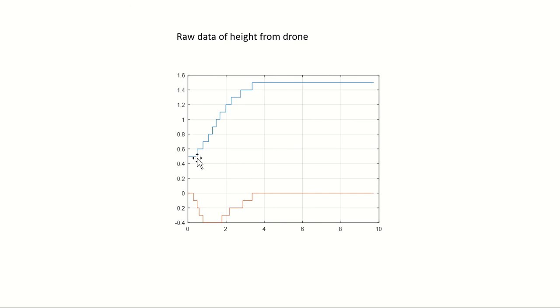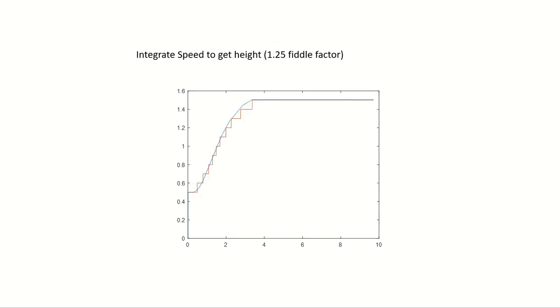Now, one of the issues with the height measurement, and all the measurements, is that they don't come off the signals very nicely. They're quantized. Instead of being a nice smooth signal, they tend to go in steps of about 0.1. There's a bit of a resolution problem with the drone itself. So if you did a height change of, say, 1.5 meters, the graph comes off as a bit of a sawtooth, which doesn't look quite as good.